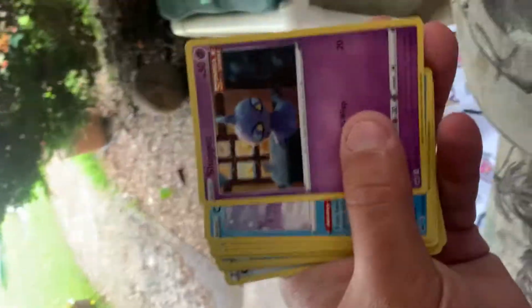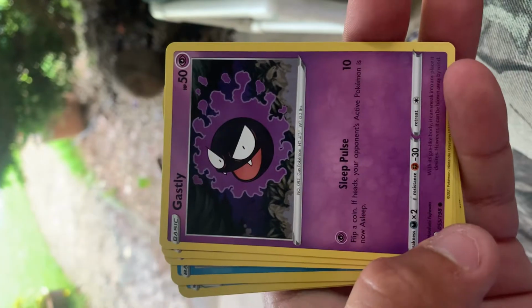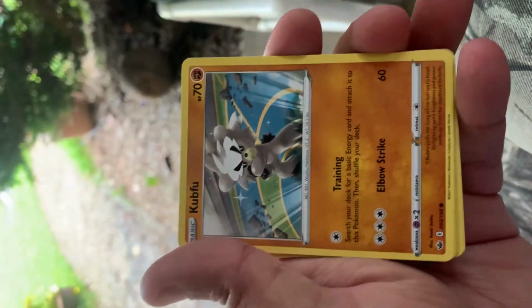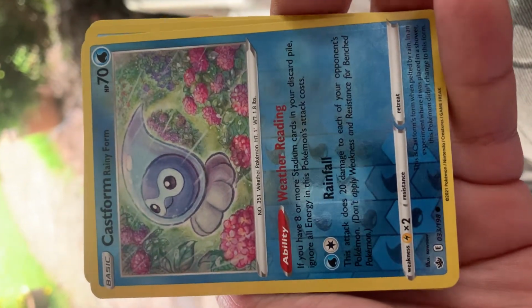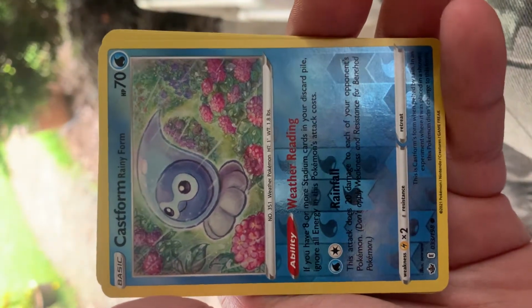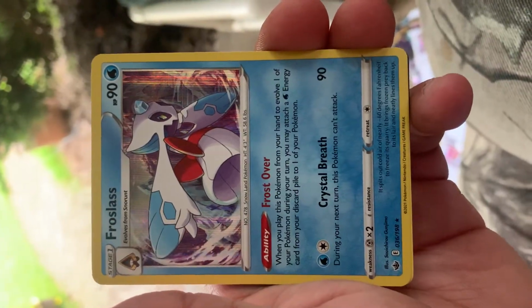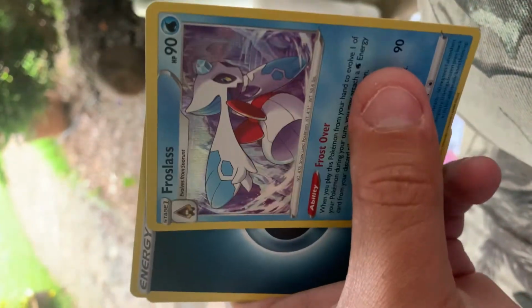All right, so we got Shuppet, Castform, Ghastly, really cool concept, old school concept art. Kubfu, which again should be rare. Hatenna. Oh, this Castform is so cool. Look at that, guys. Rainfall. This attack does 20 damage to each of your Pokemon. Really cool card. Oh, what do we got behind it? Froslass. Foil. Look at that. Cool card. Really cool card.